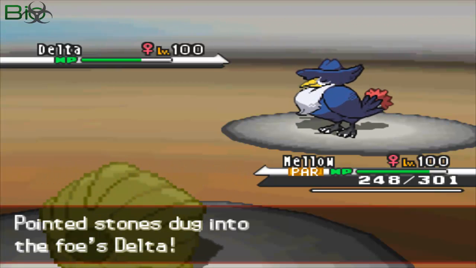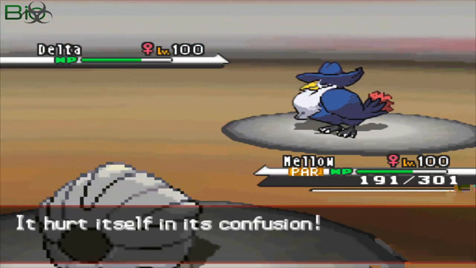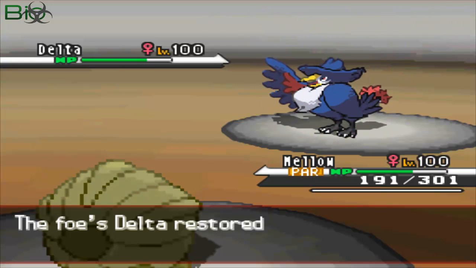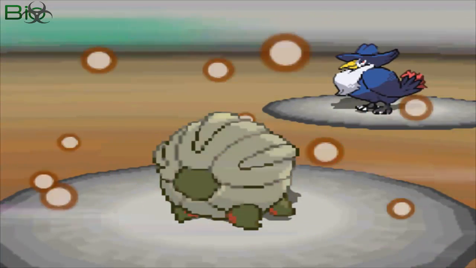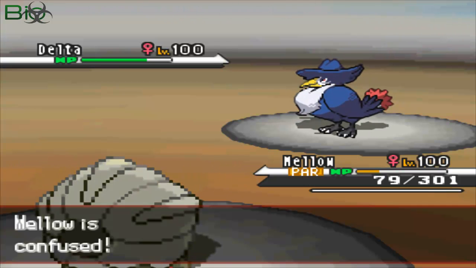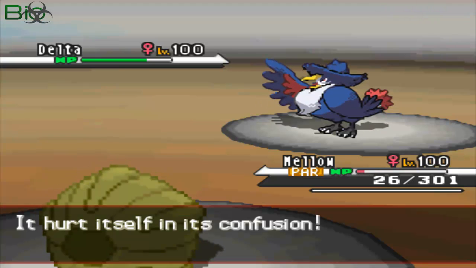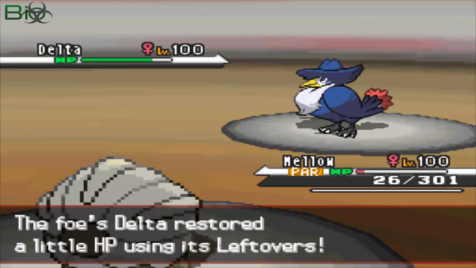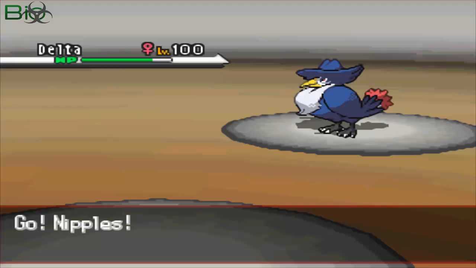So I'm just going to stay in with Hone Claws. I have +1 attack, so that means that anything that comes in is going to get some damage due to the Outrage. But he goes into his Honchkrow, and I thought, okay, I might take anything this Honchkrow throws at me, and a STAB Outrage is definitely going to take him down. I won't hit myself twice in a row, that would just be stupid. So I'm just gonna stay and go for another Outrage, but I hit myself in confusion again. Yeah, his Pokemon has Super Luck, and I'm getting the baddest luck ever, so that's kind of ironical.